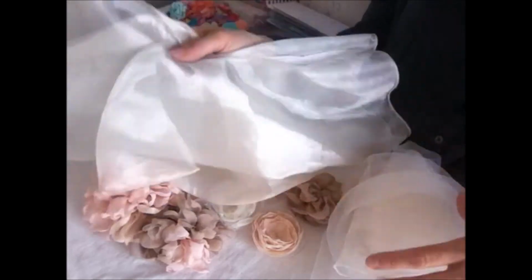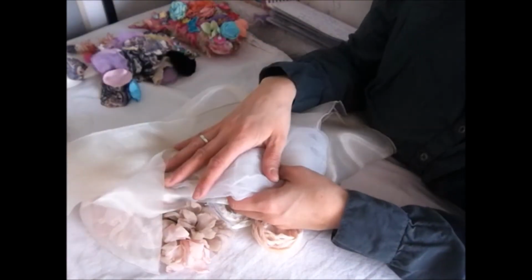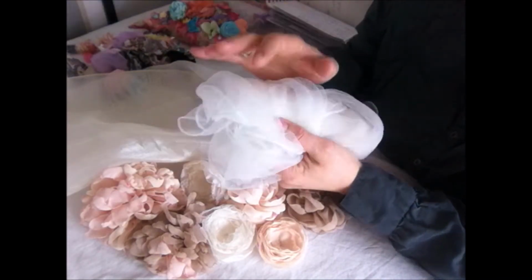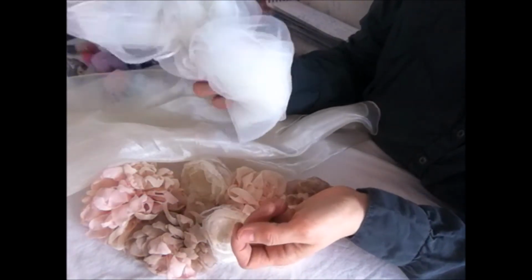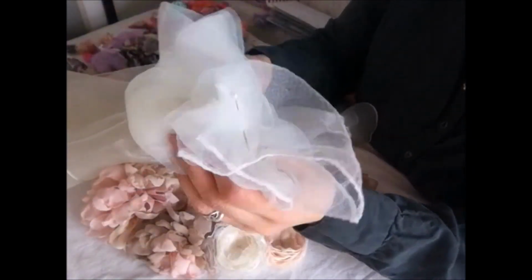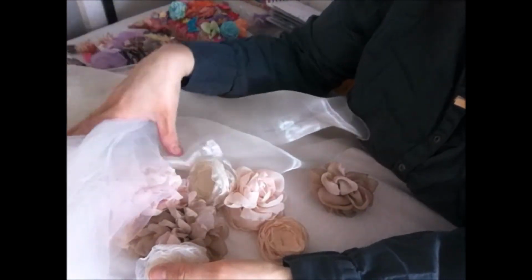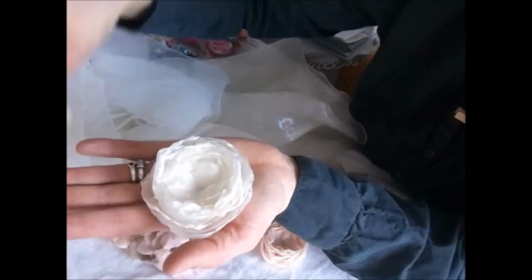But this one is very stiff. What I wanted to say about these fabrics is that they melt very easily and they burn like hell, so it's very dangerous. The thinner the fabric is, the less heat it needs, so don't get it too close to the candle. Yeah, I can't say more than that. It goes very fast, so I am very excited because I think it's fun to play with, but it's really not gonna be inside. I'm gonna burn these, but this is how they came out.